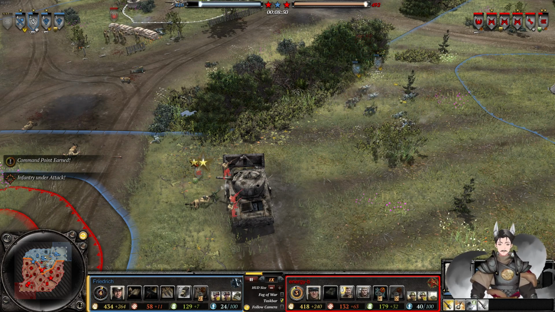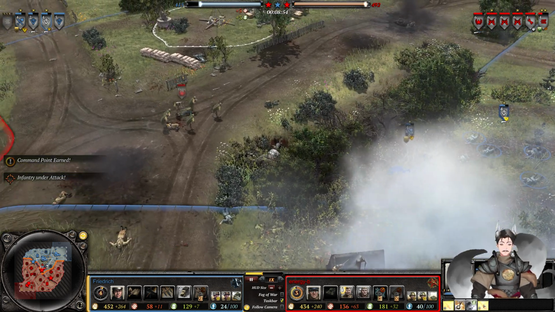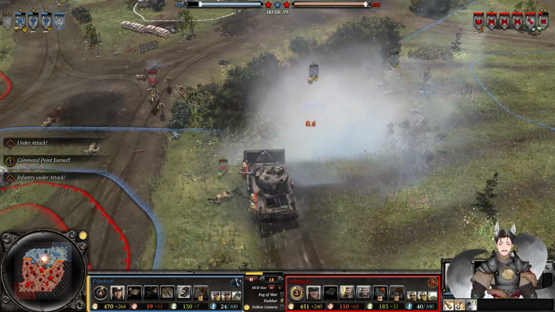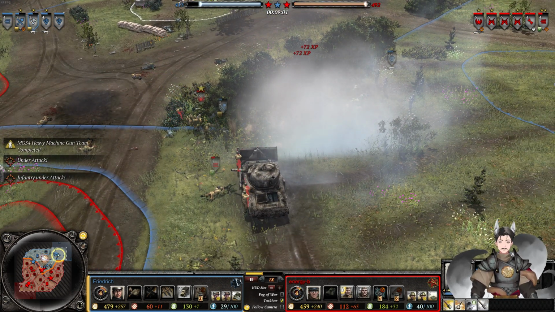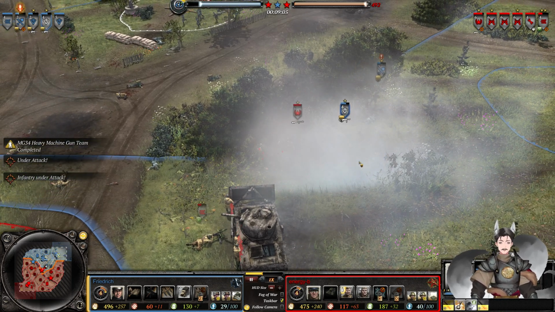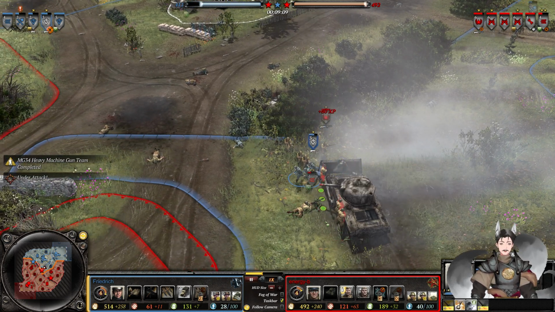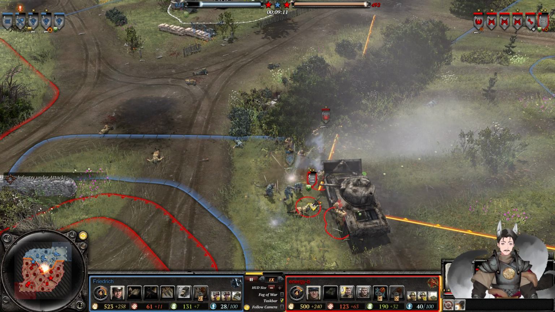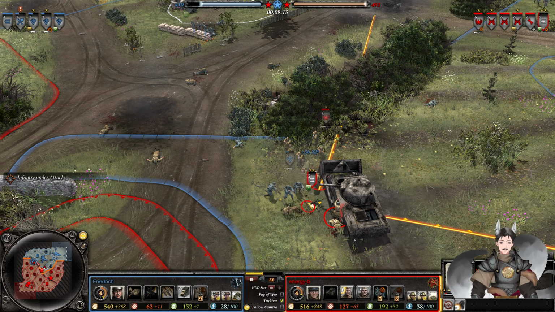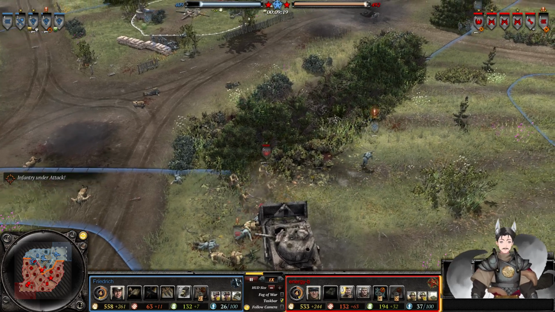MP40s and Strum Pioneers push way forward. These guys are both getting suppressed. Smoke grenade thrown by the MP40 squad. Ready! Let's go! MG-34 squad is ready, and the Strum Pioneer does fall back. MP40 squad push way forward. No frag grenade available since it's on cooldown. Getting hit there. He will flank the Maxim. He's trying to displace the Maxim. Doesn't get wiped out, but does at least force him back.